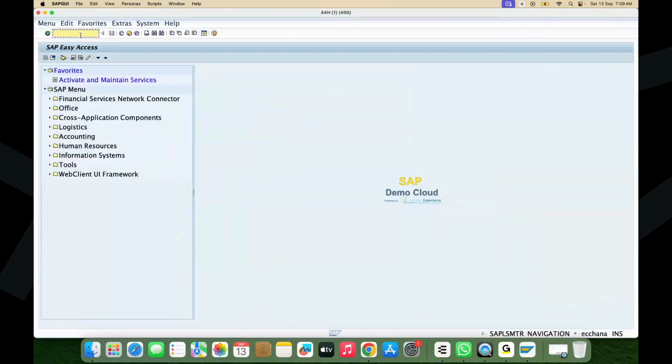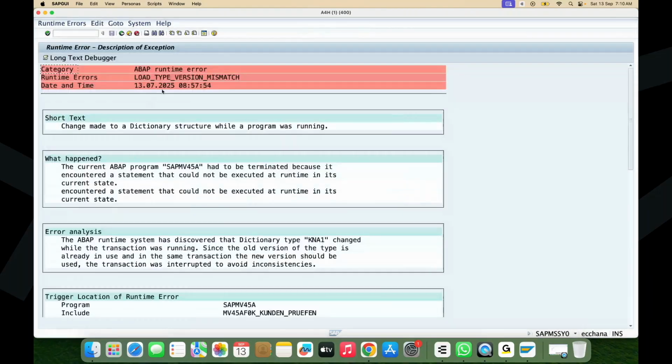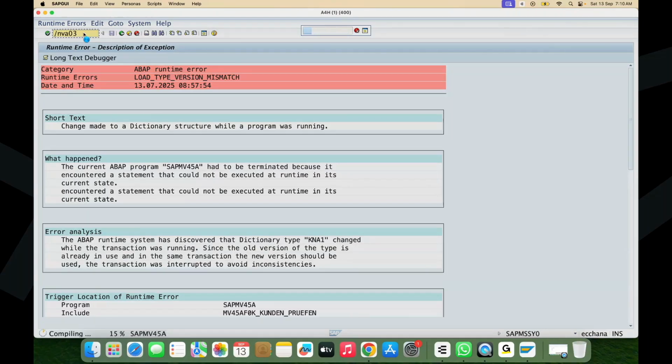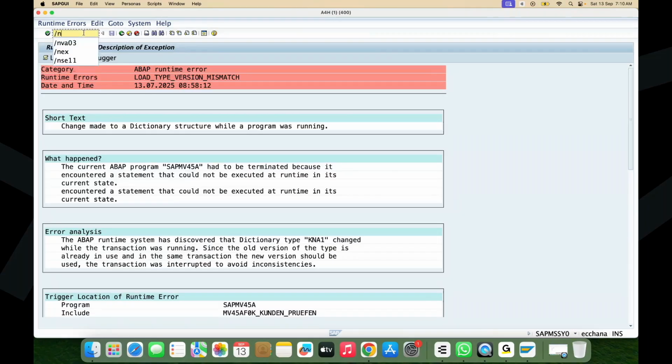As we already know, our SAP system is designed in such a way that we have a transaction where the user enters inputs, and once they click on save, that data goes to the backend application layer, which is going to collect that data and then store it in the database. This is how our applications are designed.